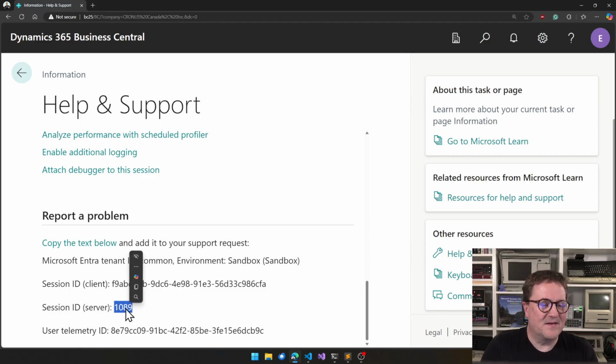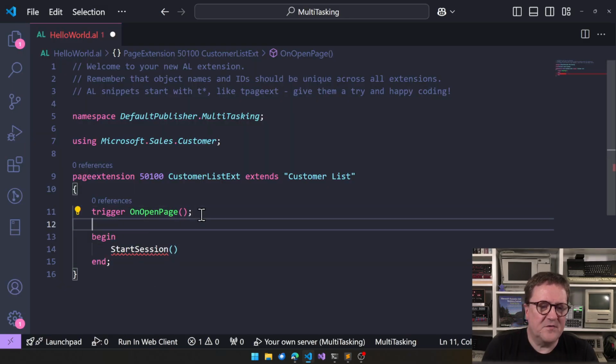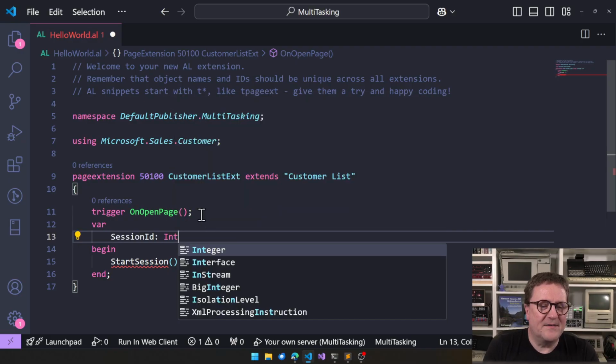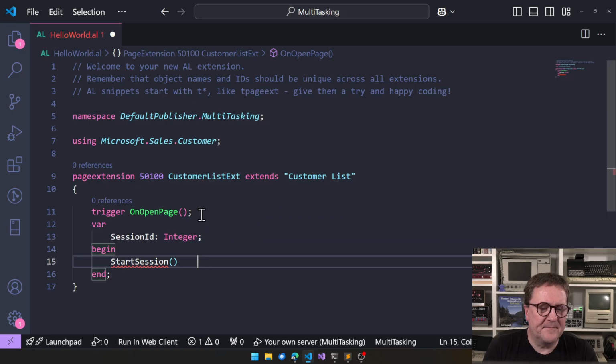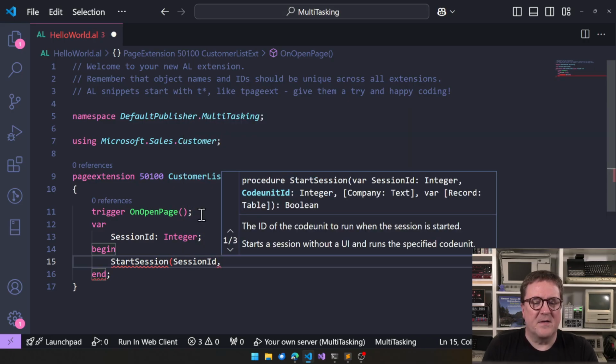This is my session ID. So when I do a StartSession, it will return a session ID. So we add that as a parameter, and that will then get the value of our session.